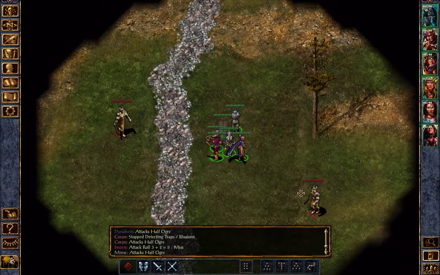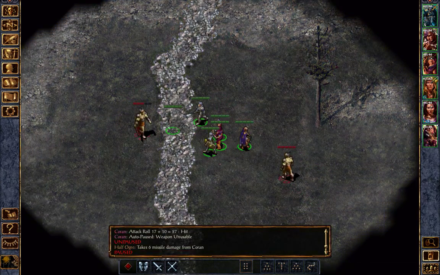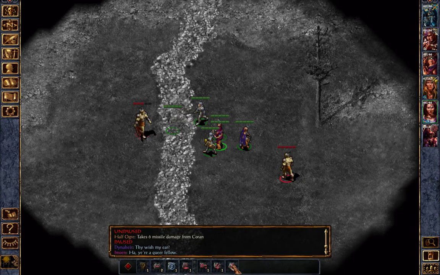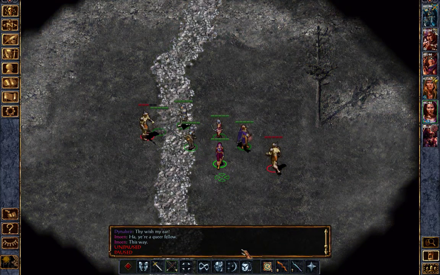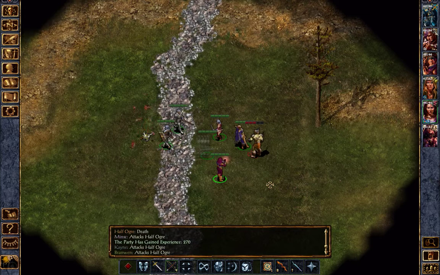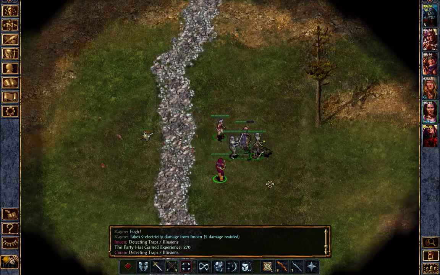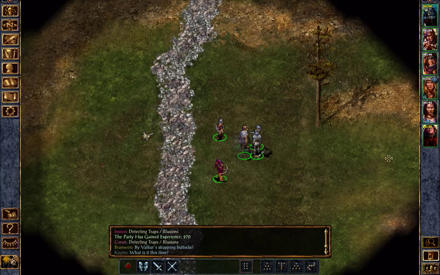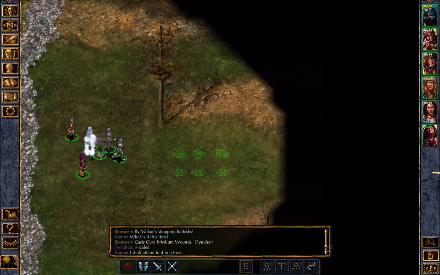You have been waylaid by enemies. You must defend yourself. They wish my ear? You're a queer fellow. That's too bad. This way. Use your spells, honey. Ooh! I didn't mean to zap down here. That was not part of the plan. What is it this time? I shall attend to it in a truck.